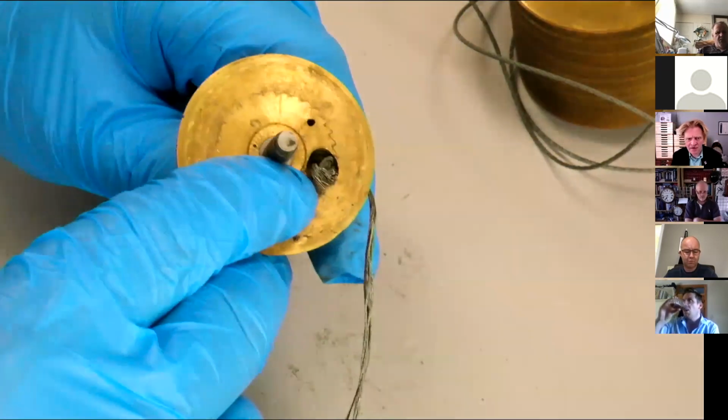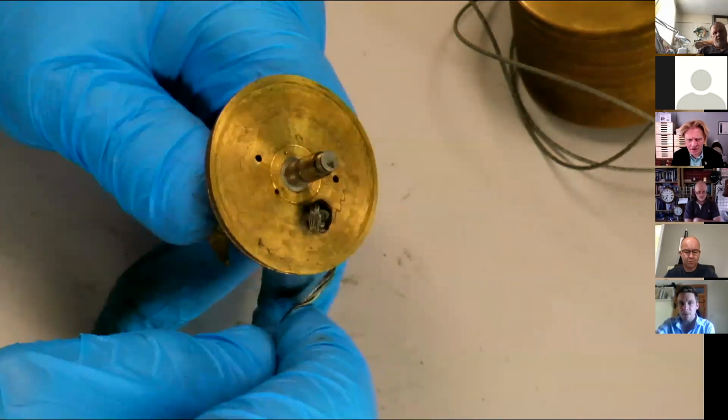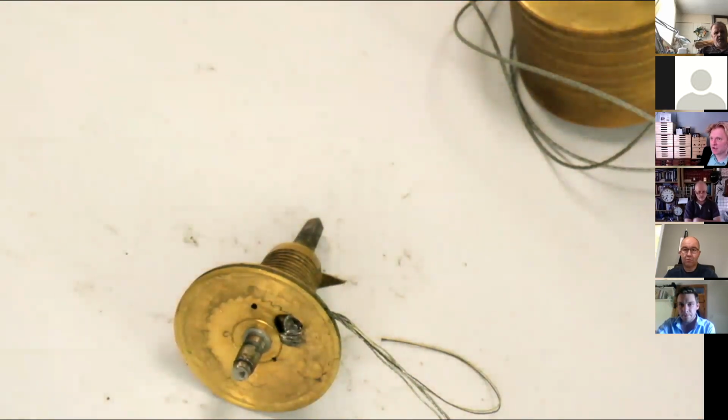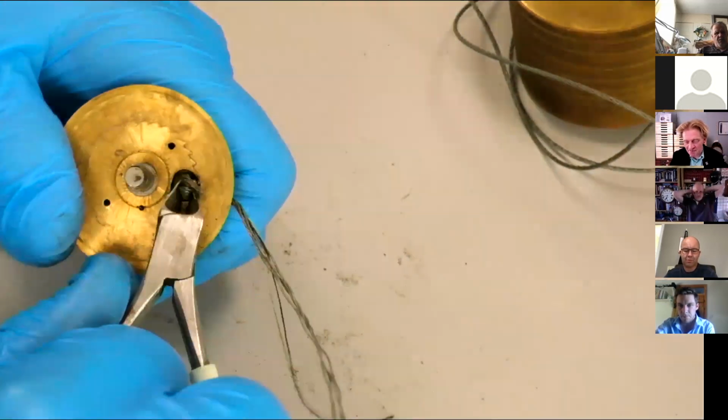And we've got this rat's nest in here of horrible line, really skanky stuff. So, a different pair of cutters again. We will get the spring out of the barrel, don't worry. That's what you're here for. Could the person who mixed up the screws also have changed the line from gut to steel to improve it? Yeah, who knows? We can spend our life conjecturing what people did or didn't do.